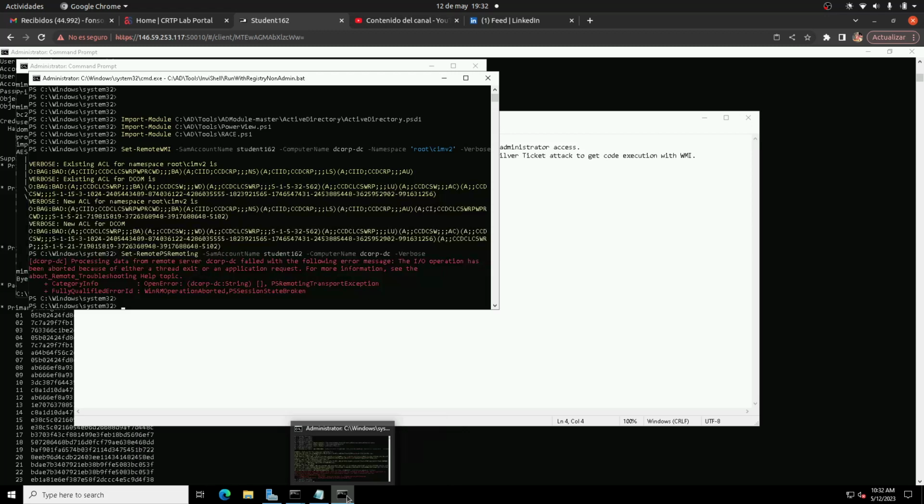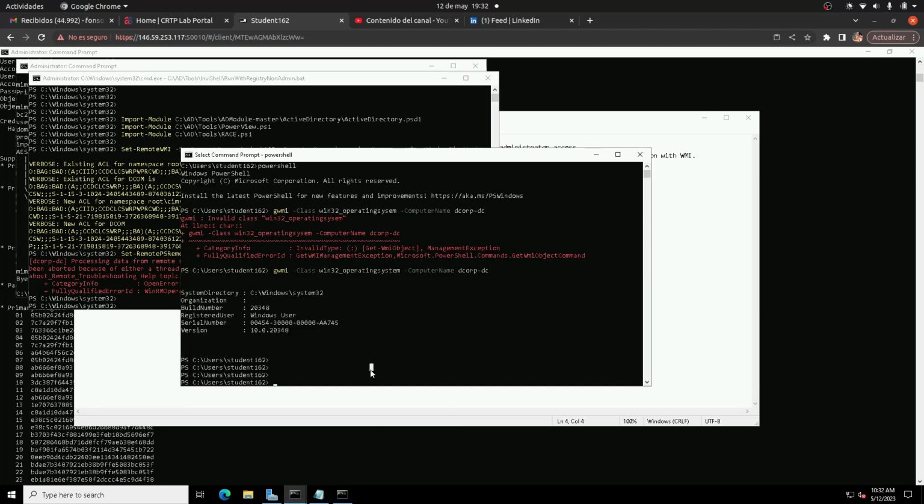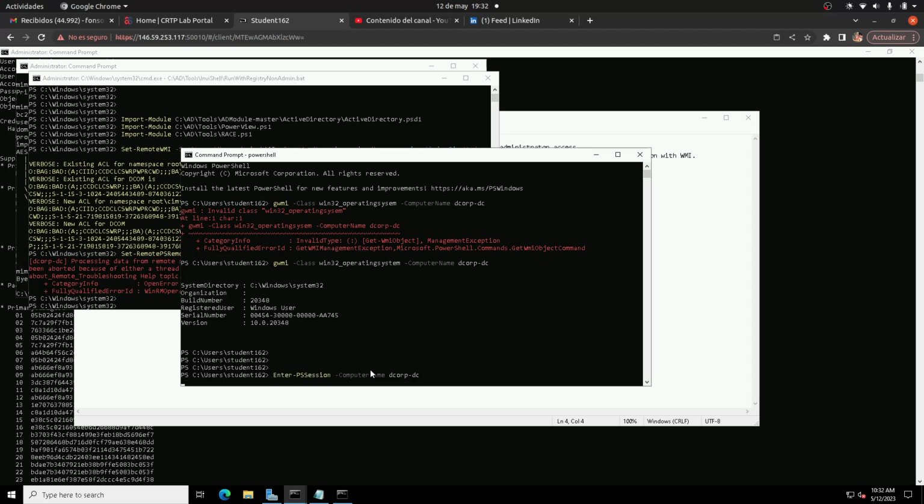Enter-PSSession to computer name dcorp-dc.